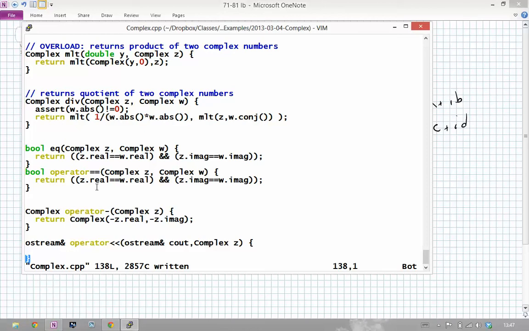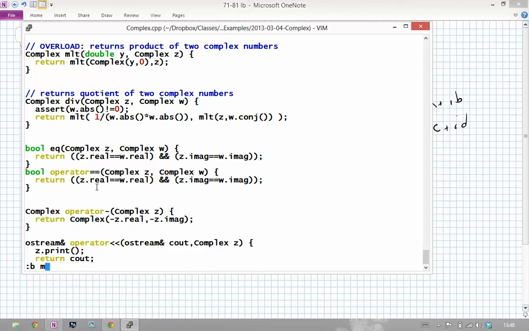The .print function. So what this guy is going to do is z.print, in other words, print that thing out, and then it's going to return cout. If you stare at it long enough, it makes sense. If you don't want to stare at it long enough, whenever you overload the insertion operator for cout, this is what you do.